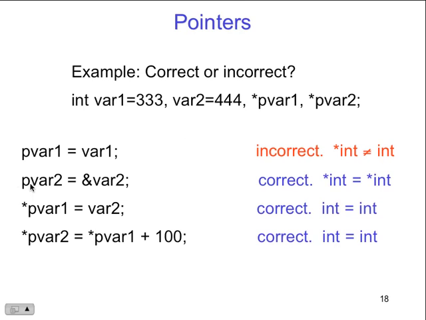But if we said pointer variable 2, it's a pointer, equals the memory address of variable 2, that works because we're assigning a pointer to a pointer. This pointer wants a memory address, it doesn't want a value. The only difference between a pointer and a regular variable is the pointer wants the memory address, because it's not going to use the value. The value is at the memory address. You're saying, okay, which memory address do you want me to reference? You give it a memory address and you can put whatever you want at the memory address.